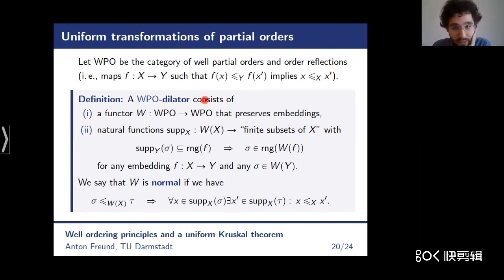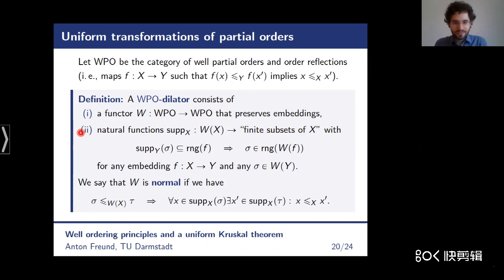And yeah, I don't want to spell this out, but it turns out that if you take the definition of delator and you adapt it in a suitable way, then you get something that we call WPO delators. So these are simply transformations of partial orders, more specifically well partial orders. And once again, they come with suitable support functions. So for example, in the case of a tree with leaf labels, the support of such a tree would simply be the collection of labels that are attached to its nodes.